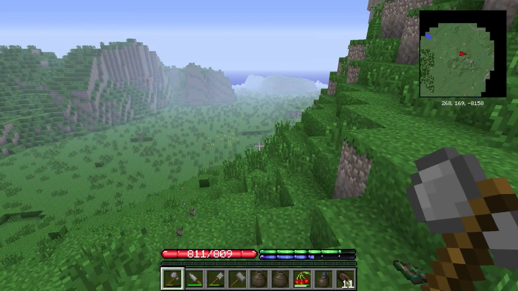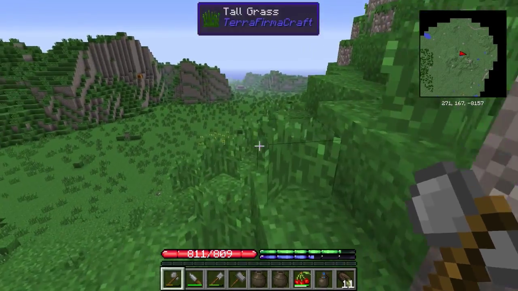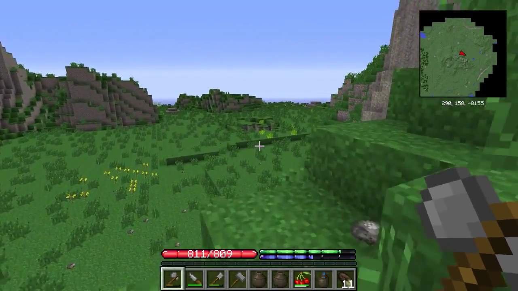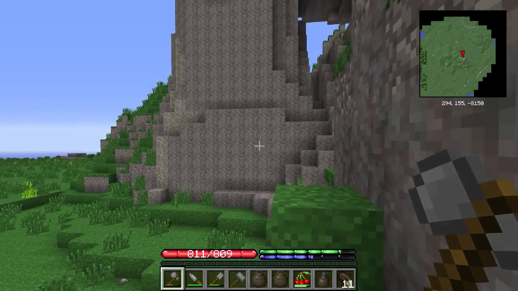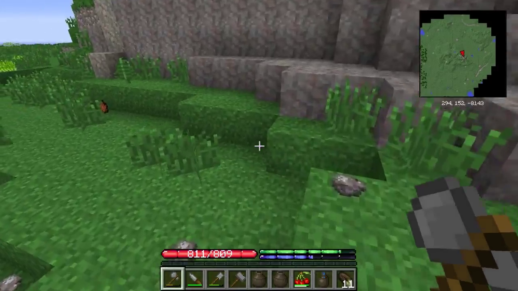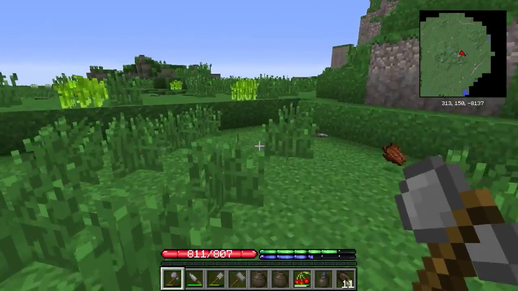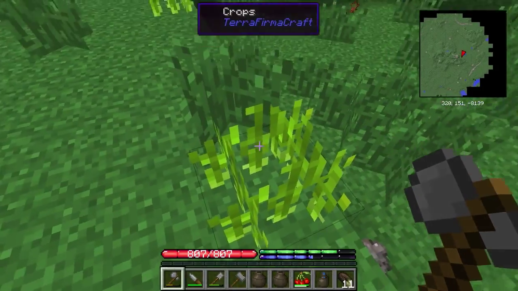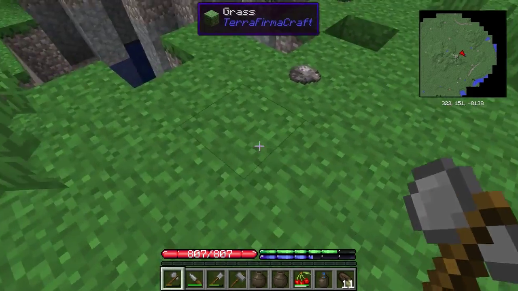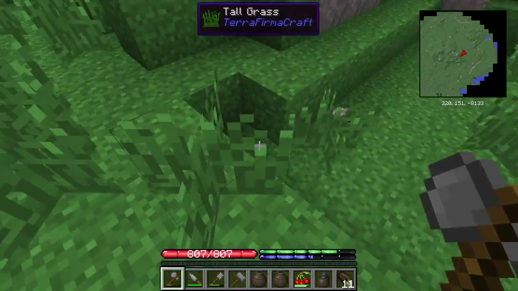Now, what we need to do is head back around this hill and go and check those crops out, because ooh, okay, that's kind of cool. Zombie flesh. And there's some more over here. What have we got here? What was that? That's rice. Just the seed. Oh no, there is actually some rice to be had, so let's grab what we can get.